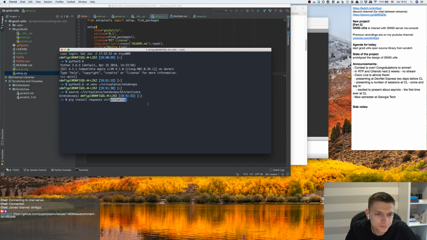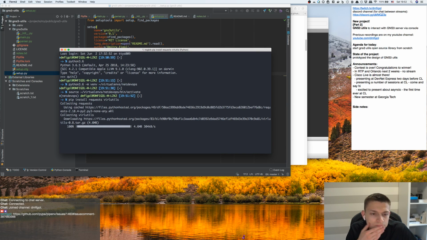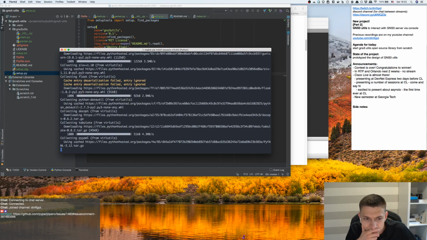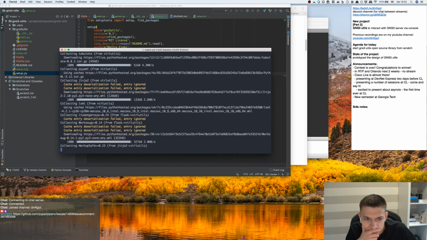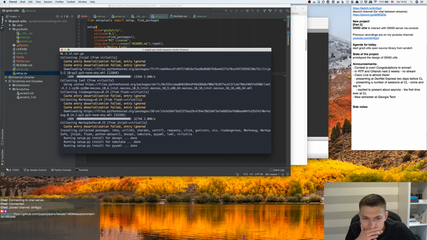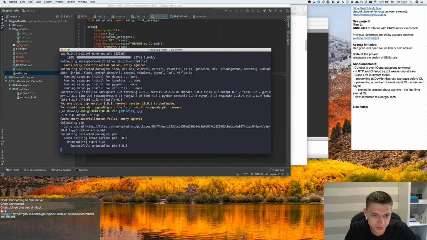Oops. Let's also upgrade pip and setuptools, by the way.